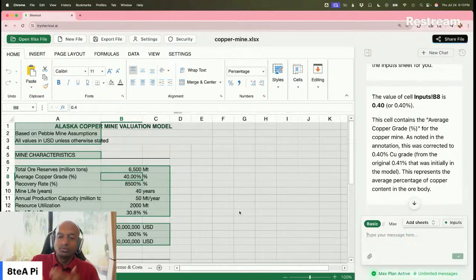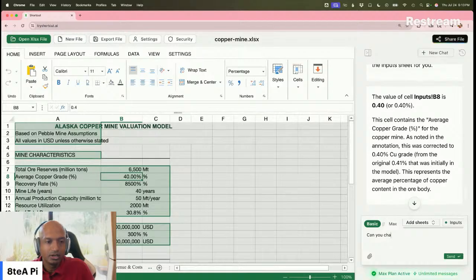Okay, so now there's two data layers. I guess there is a presentation layer, which is the external layer, and there's an internal data model. In the internal data model, it's 0.4. But the way Excel works is that, if you type in 0.4 and you set percent, Excel would assume that's 40%. And Excel would automatically format it for you once you put in the percentage. So this is annoying. Let's see if I can ask it to change the formatting.